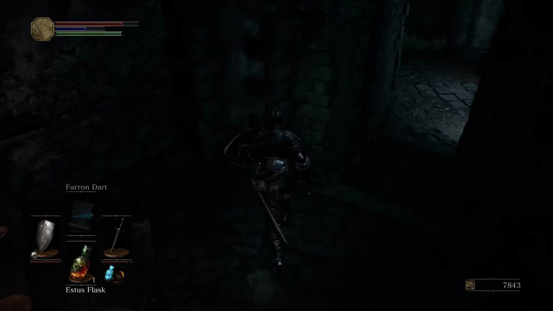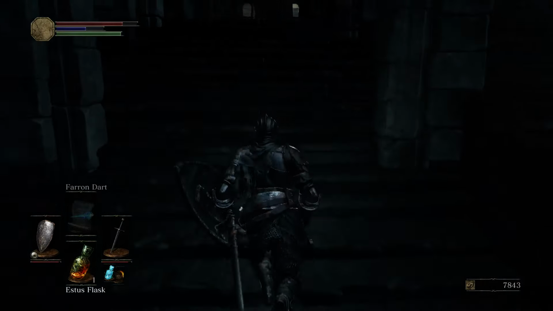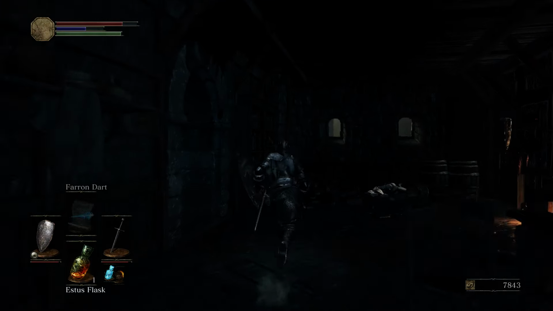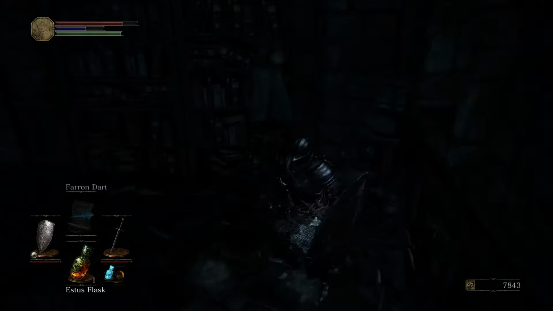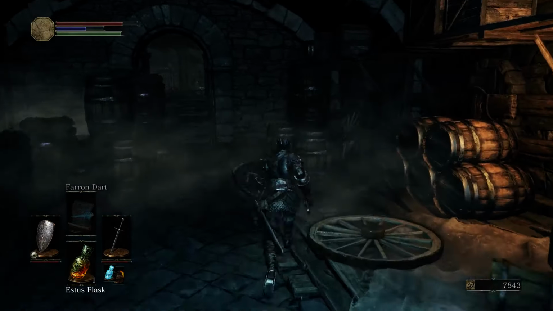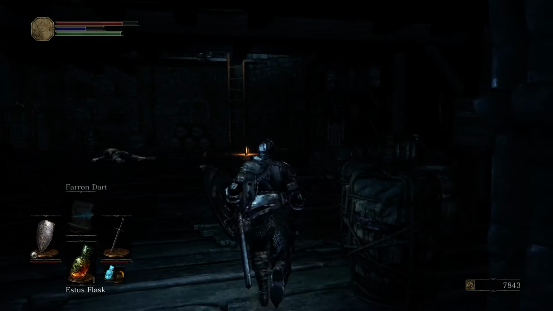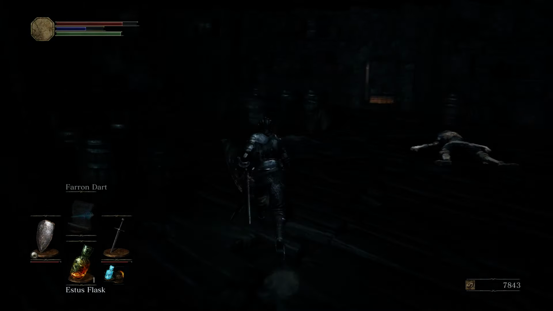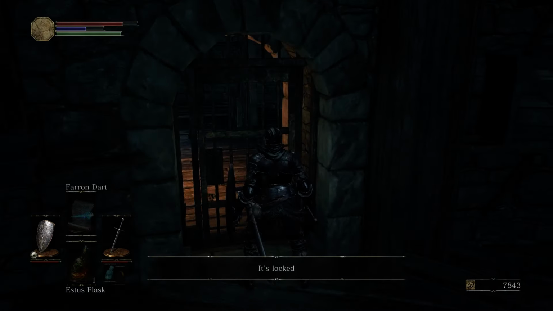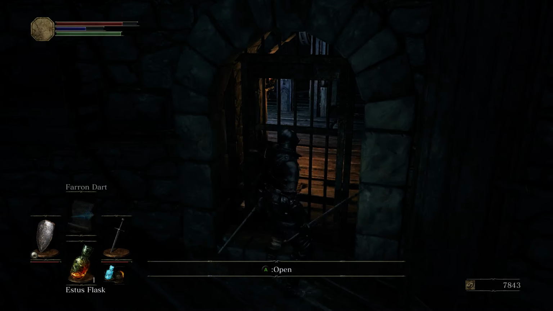Another important point to make note of is the difference between locked doors and doors that do not open from this side. Doors that do not open from this side do not require keys. They simply require you approaching them from a different angle. So you'll often open them up just in the normal course of exploration of the level. However, locked doors are different. They do require keys, and keys are not always found in the same area. For instance, you will not get the key to this door for quite a while until you talk to a certain NPC in Firelink Shrine.